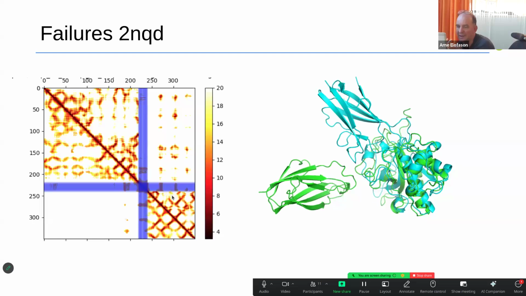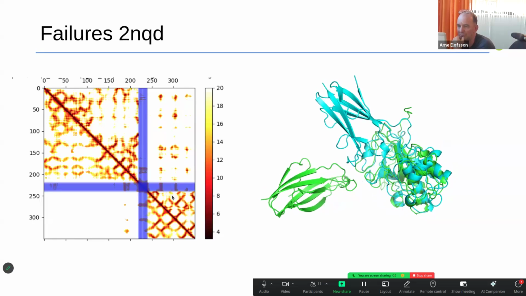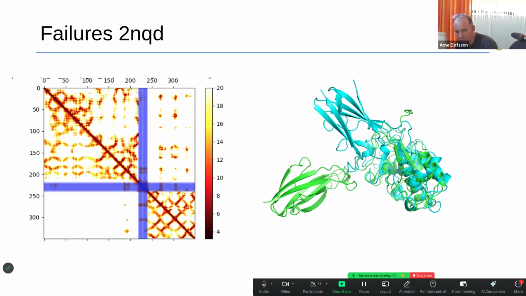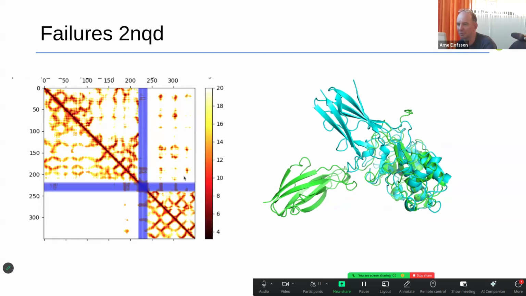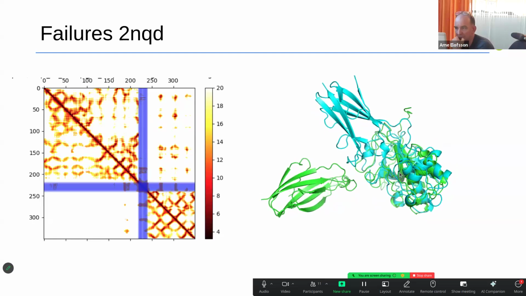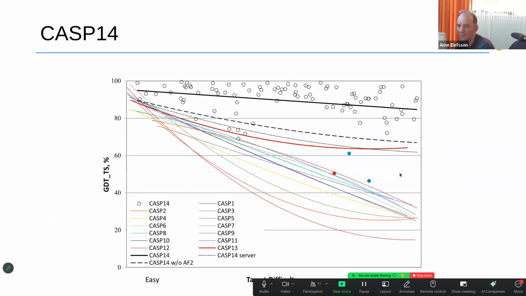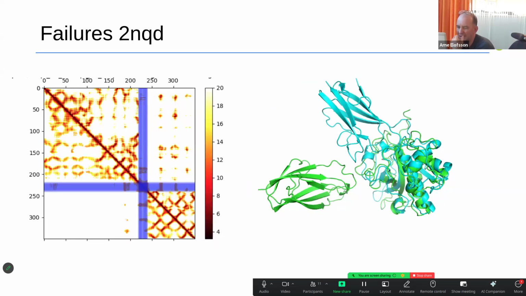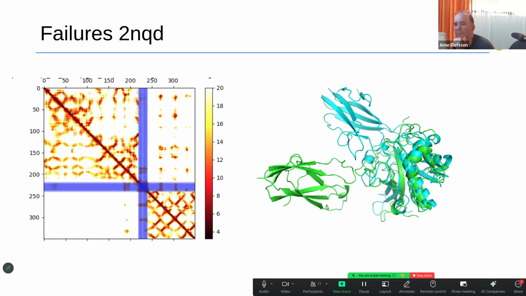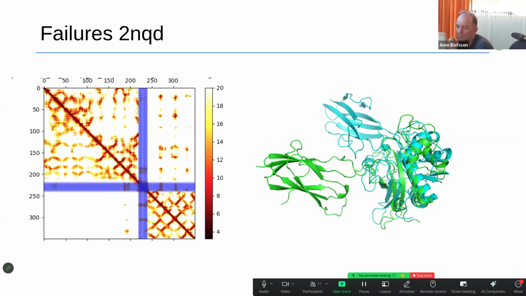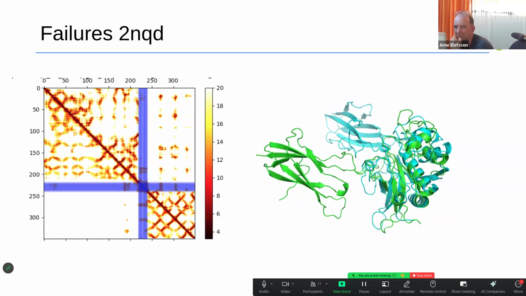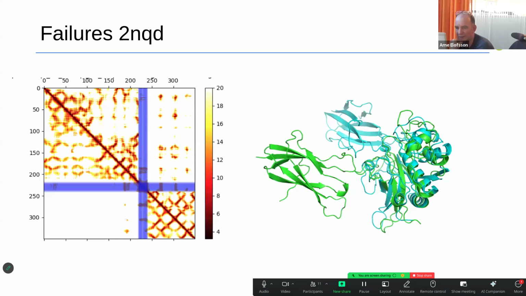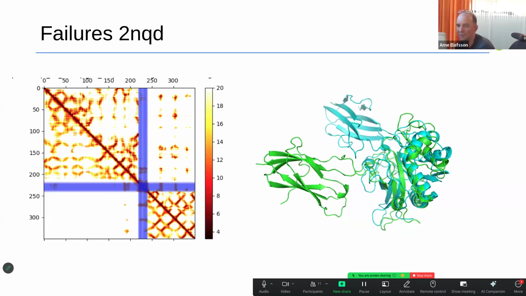However, in many cases it was not as good. So this is a case with a failed one. Each individual protein is nicely predicted correctly, but the interactions are not predicted correctly. So this is a case that didn't work well. At the end, it didn't do much better than other methods. We made a few good predictions and we could do something with it, but it was not a huge step forward, but it was another approach that worked and looked promising.